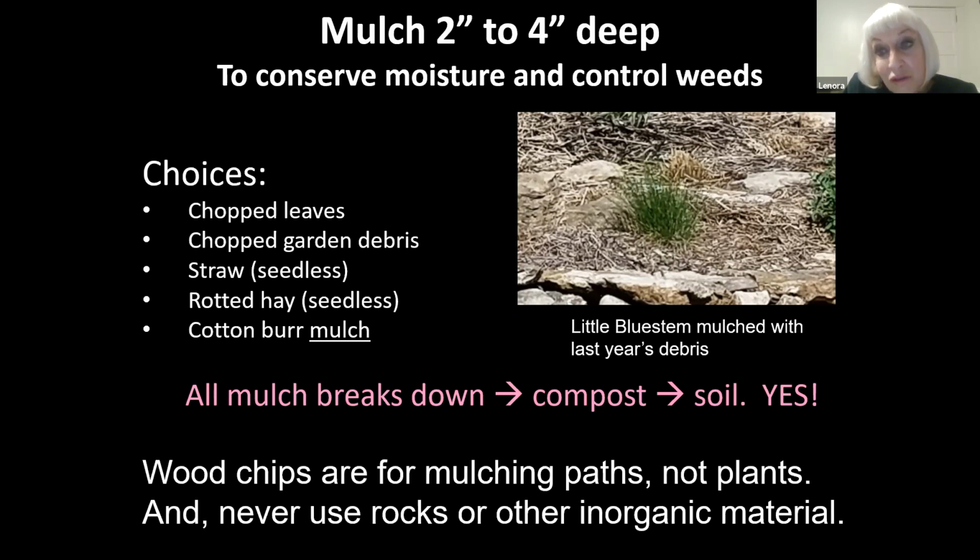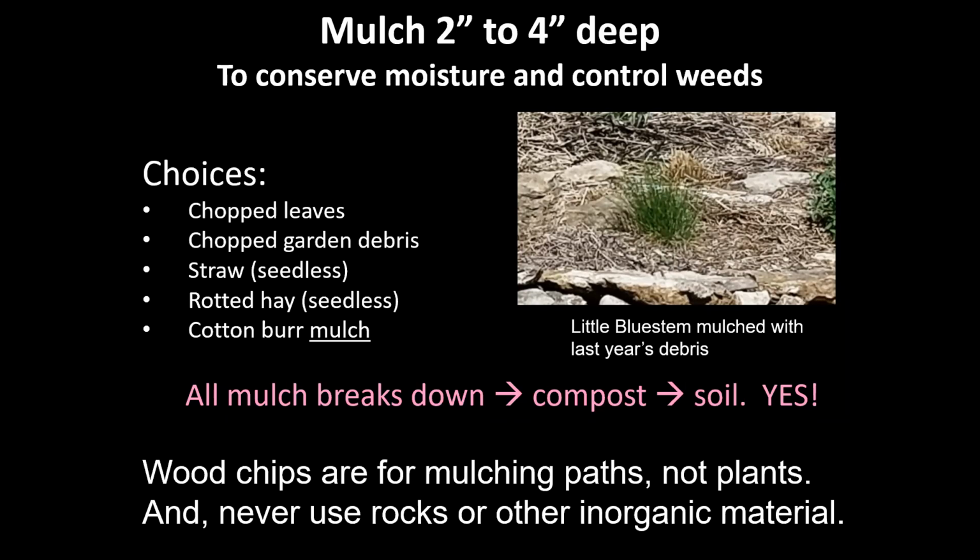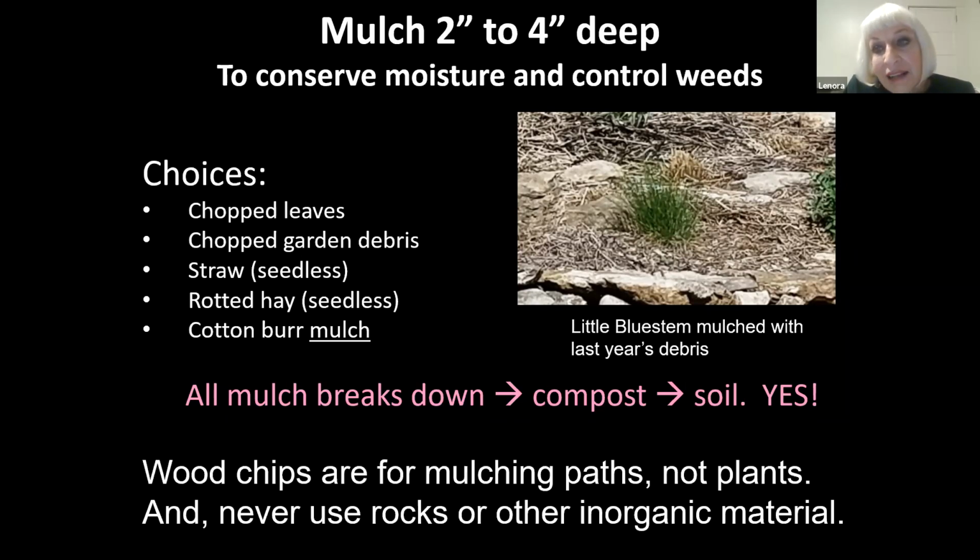I used to get leaves from the neighbors. Chopped leaves are absolutely the very best as a mulch. And then any debris, I just break it up with my hands. And I measured my hand. My hand is 3.5 inches across. So when I break up anything to be mulched, whether it's ornamental grass fronds or twigs, stems, by using my hands, all of my mulch is broken up to about 3.5 inches. So it's very homogeneous. It doesn't look wild and woolly. And of course, I've crushed up the leaves a little.